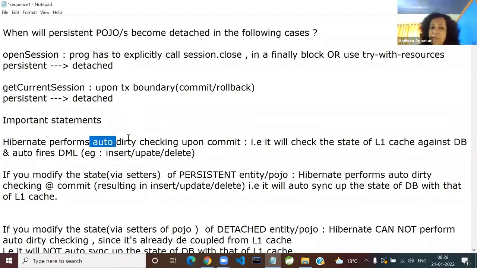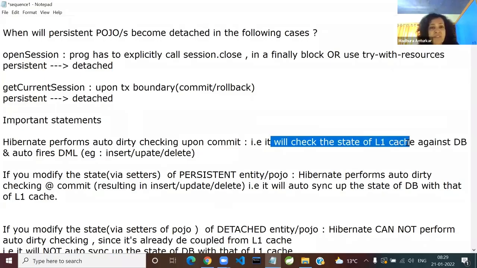So Hibernate performs automatic dirty checking upon commit. It will check the state of L1 cache against the database. If it finds a new entity, just transient to persistent, which doesn't have a corresponding record in the database, which query will it fire: insert, update, delete? Of course, insertion. You saw that yesterday.